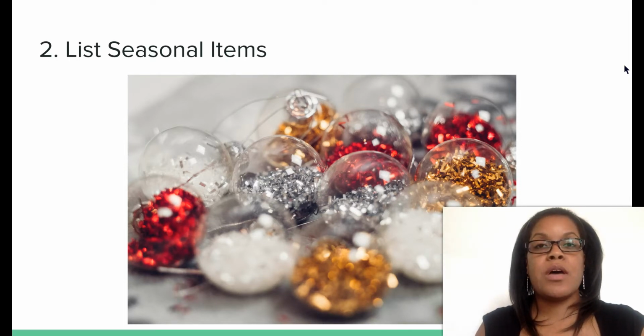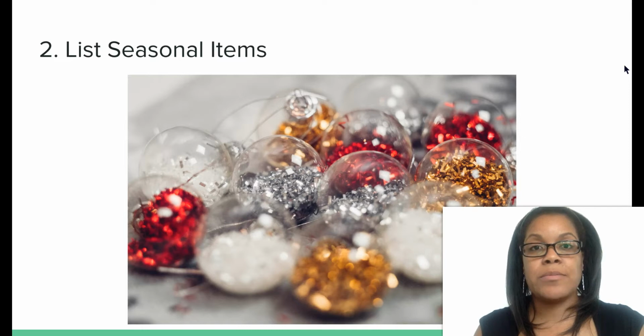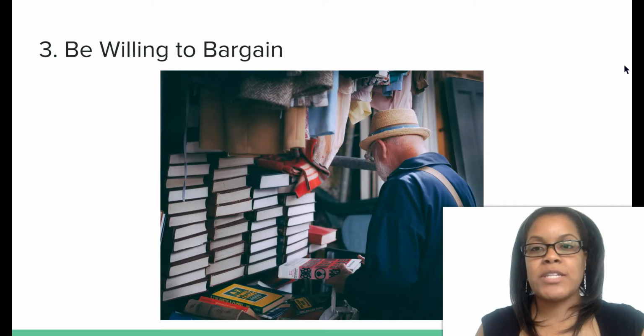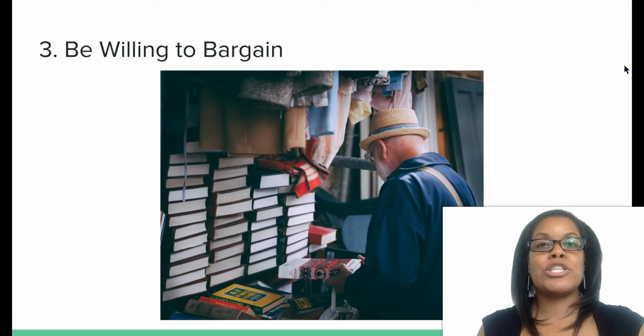Since it's been summer and we recently had Labor Day, I've been able to sell outdoor chairs, canopies, coolers, those types of things that people typically look for in the summer. So keep that in mind. Number 3, be willing to bargain. People are going to want to talk you down. Okay, so be willing to bargain.